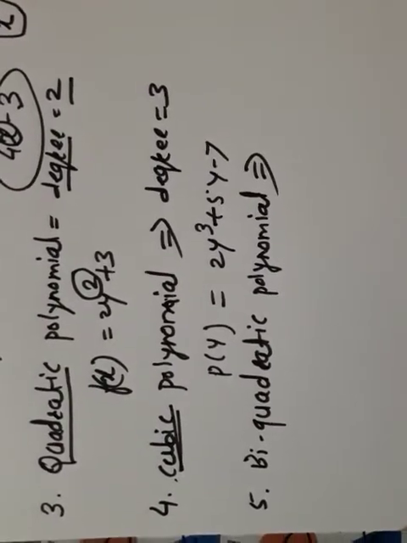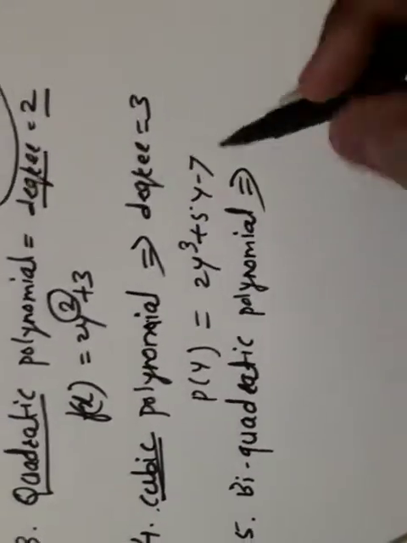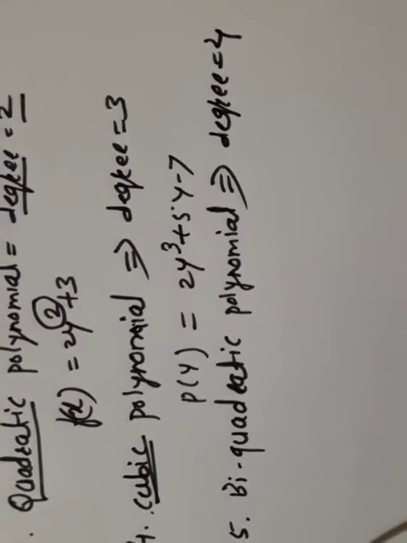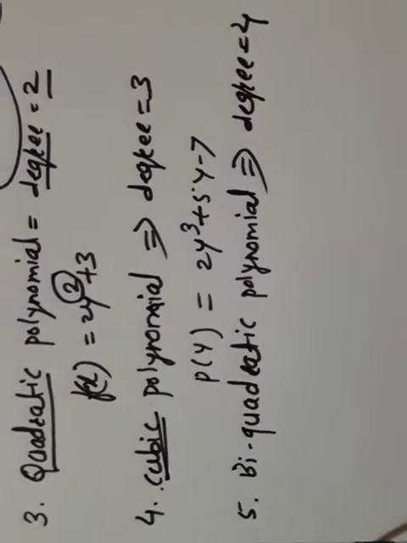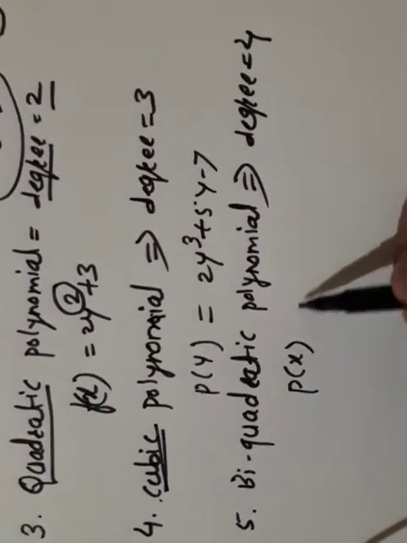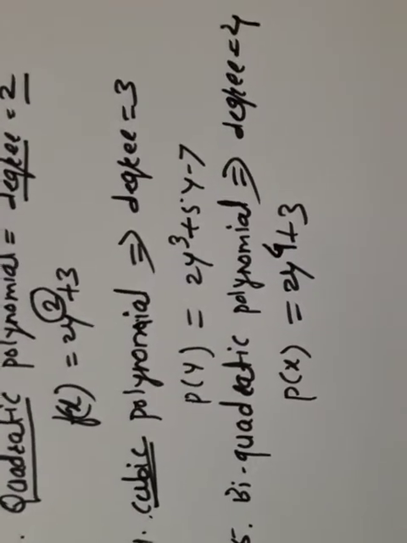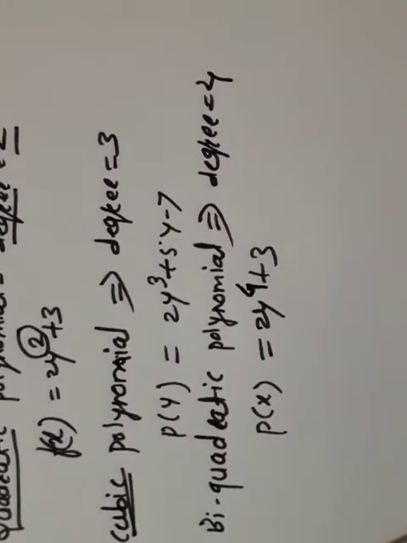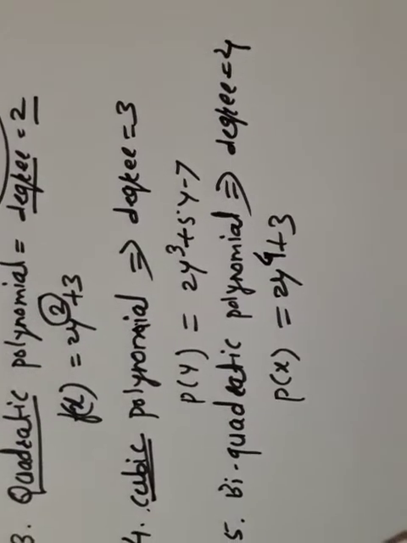The polynomial which has degree 2 plus 2. 2 plus 2 is equal to 4. Do you understand? That's why this name is given. Here the degree should be 4. A polynomial of degree 4 is called a biquadratic polynomial. We can write p of x is equal to, any example, 2y raised to 4 plus 3. Here what is the highest degree, or we can say highest exponent? Look carefully, 4. The degree is 4. That's why this polynomial is known as a biquadratic polynomial.